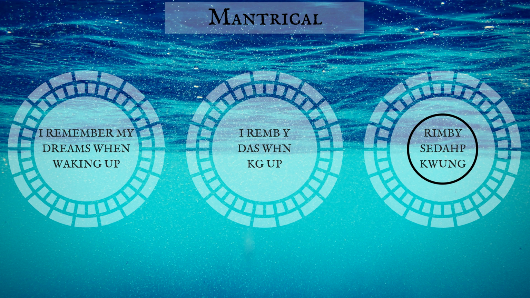Now, when I process that sentence, I end up with the following letters: I, R-E-M-B-Y, D-A-S-W-H-N, K-G-U-N-P. Now, this is where the more difficult part comes in, trying to find a word or a couple of words that you can formulate with these letters. In this example, I ended up with the following little silly sounding statement: Rimbi Sedap Kun.